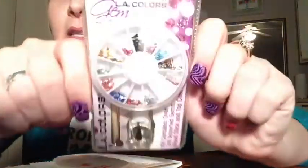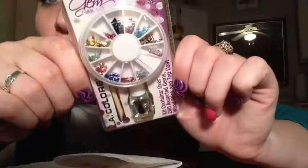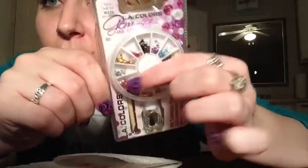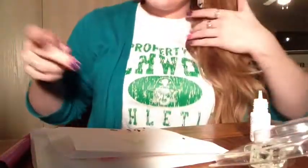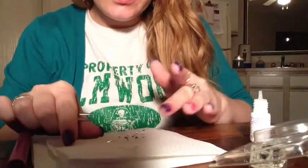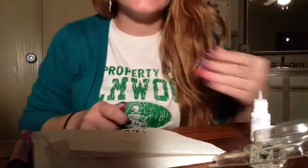I'm not going to use this little top coat, but I just thought this thing was so cute, and this was only $2, and they had another one that had Fimo slices that were like little fruits, but since I already have some of those, I didn't get those. But I thought the rhinestone one was really cute. I don't have any rhinestones, so alright, so I've poured the little gems out on a paper towel.